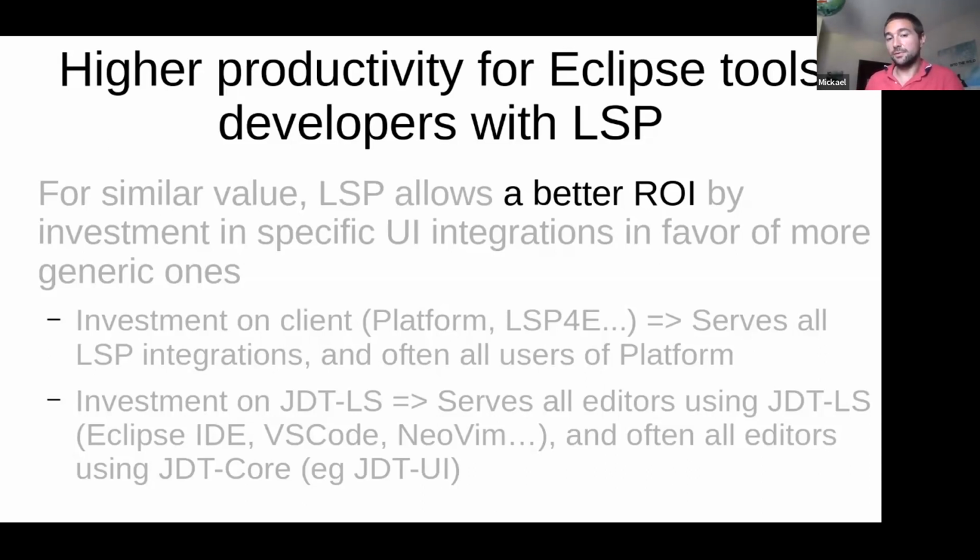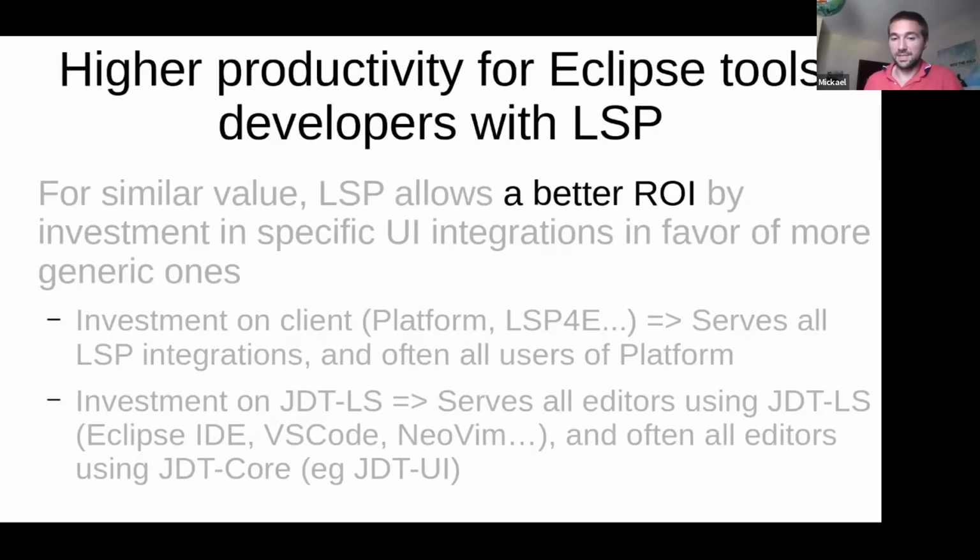And similarly, if you invest some effort here on JDT-LS, which is at least our case, the effort you invest in JDT-LS will serve all editors that do use JDT language server, so it will be Eclipse IDE, VS Code, NeoVim, and so on.